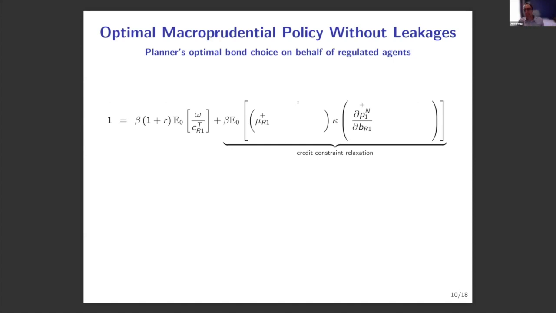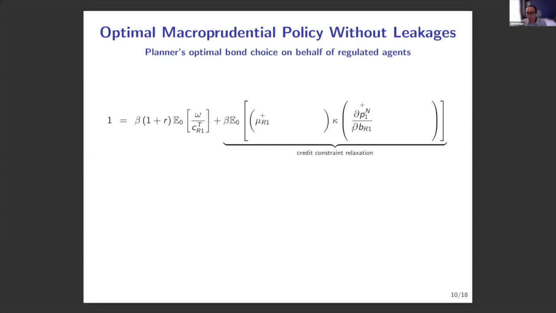So then we move to analyzing not just a small tax, but in general, what's the best policy in this economy. And here I'd like to start with looking at the planner's Euler equation in an environment without any leakages. So sort of the benchmark case from earlier papers, and that's going to be similar to what we saw this morning. So what we see in this Euler equation is that there is, so one is the marginal utility given the linear utility in tradable consumption at date 0. Then we have this standard term here as well. And then the term that's here on the right is going to be the typical gap between the planner's valuation of wealth and the private agent's valuation of wealth in these models.